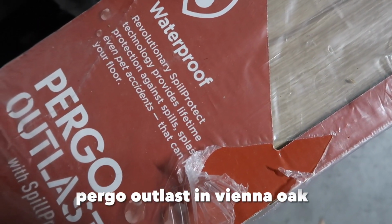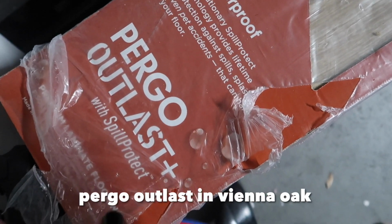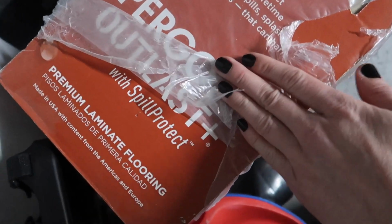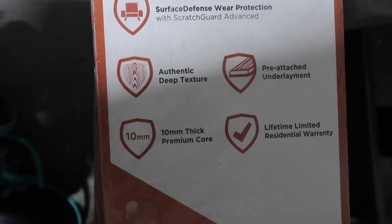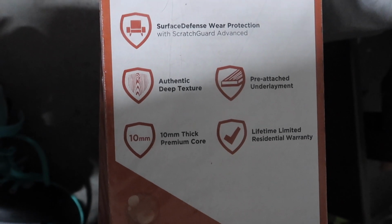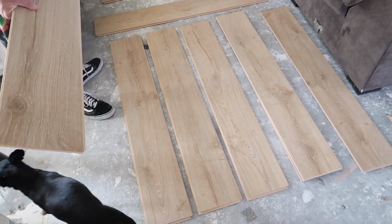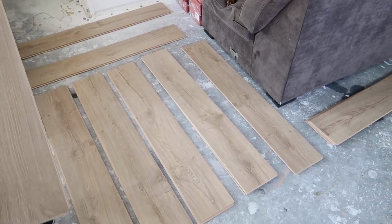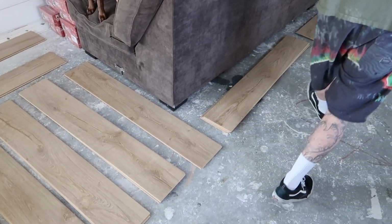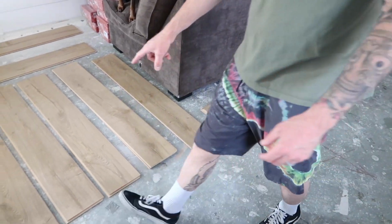But we chose to go with the Pergo Outlast in Vienna Oak. It is a premium laminate flooring, and it also has an underlayment attached. I kind of just mentioned that a little bit ago. The pre-attached underlayment is a 10 millimeter thick premium core. It comes with a lifetime residential warranty. It is scuff and dent resistant, and we've had no issues with that at all. We have two dogs, we have two kids, we have loved this flooring.